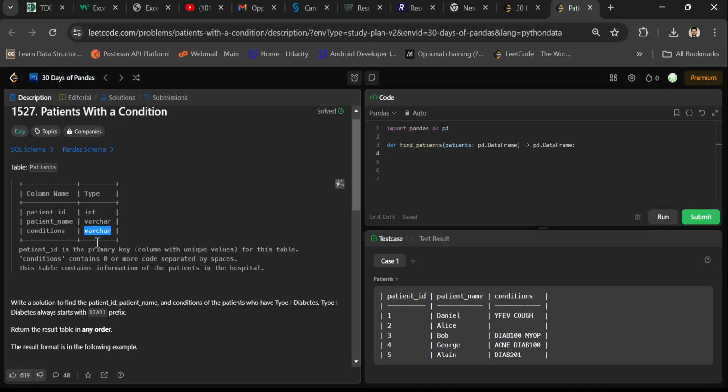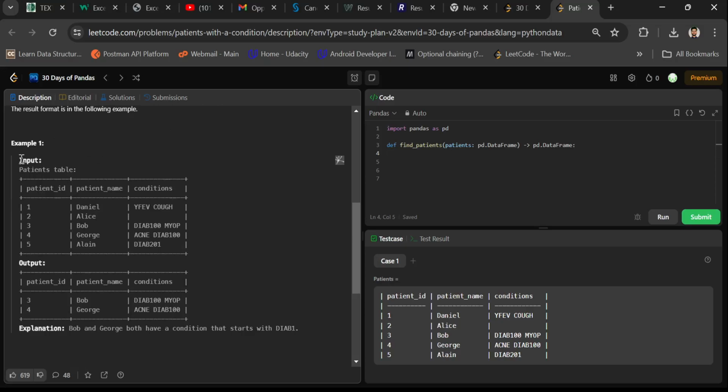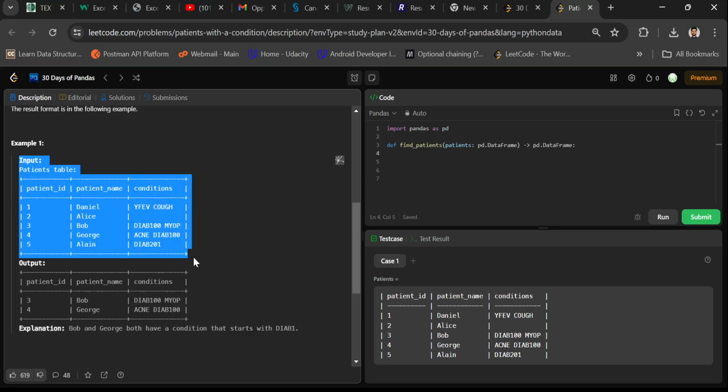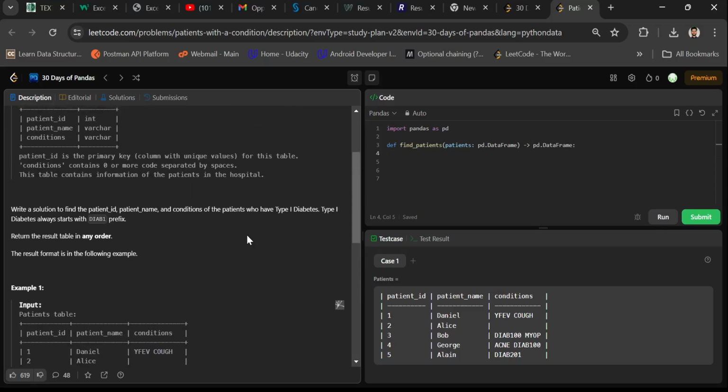First, we will visualize how the data will look. So we can see how the input data will look like. Here it is, this will be the input data. This is how our data will be stored in our database, but we need to fetch some certain data which should look like this. Now we will see why this is written and what is the condition to fetch all those data.